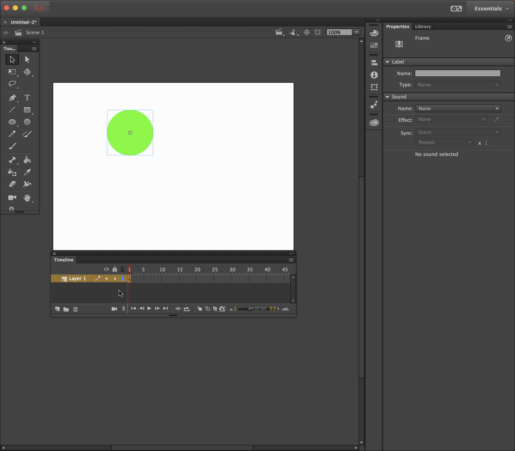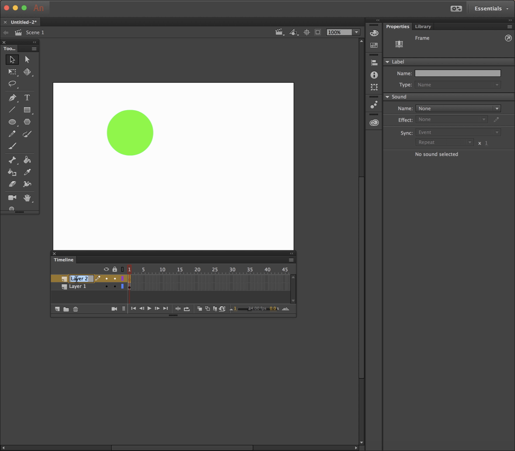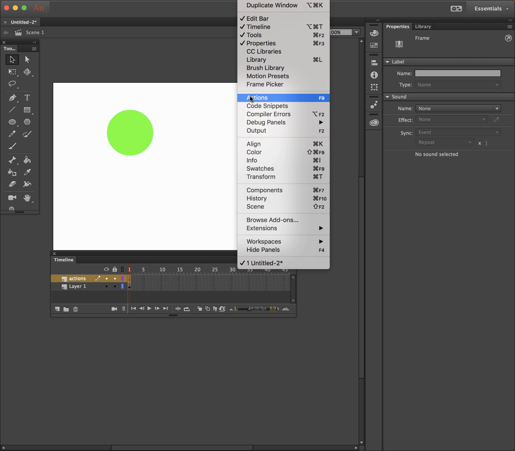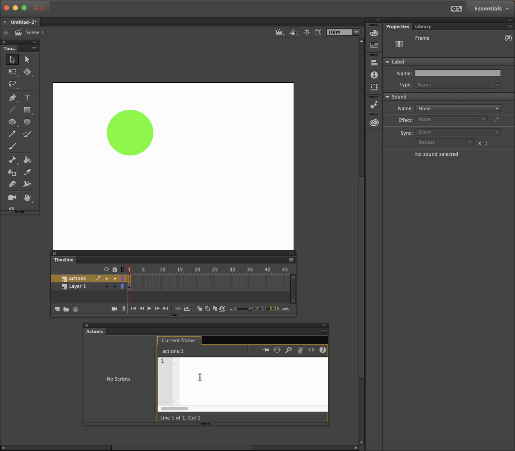And so here's our first layer, but when we want to start doing ActionScript, we're going to create a second layer, and we'll rename this Actions, and I'm going to click on it here, and I'm just going to put a little bit of code in. So here's where I do my scripts. You can call this layer actions or AS3 or scripts or whatever. There's no rule to it. Just whatever you can identify, that's where you're going to code.